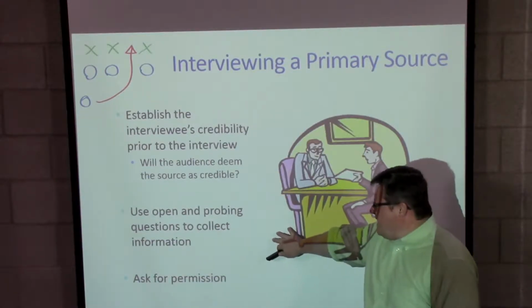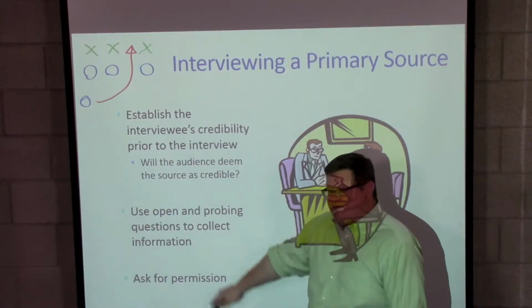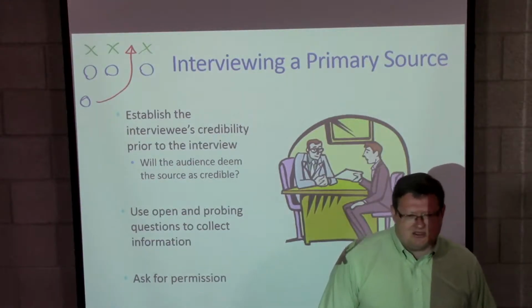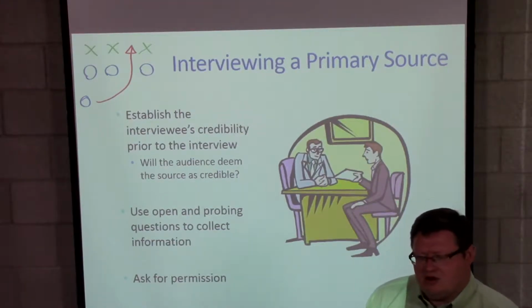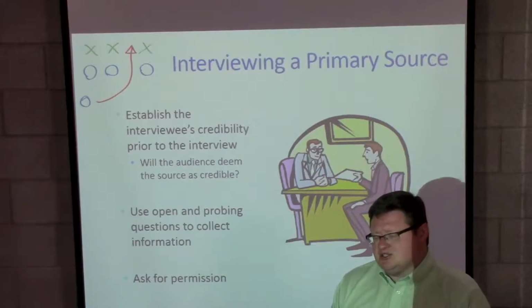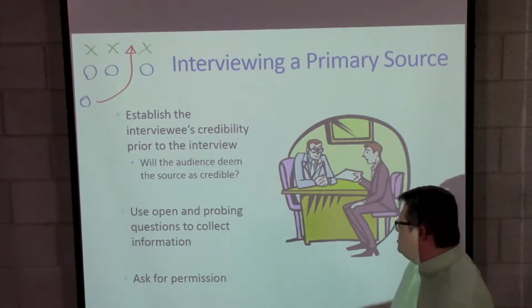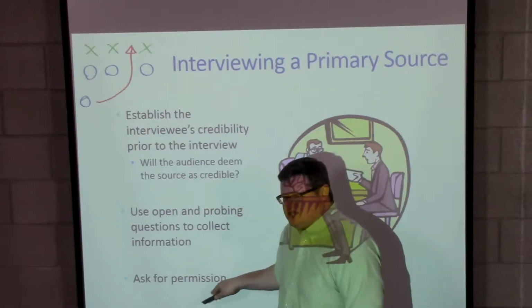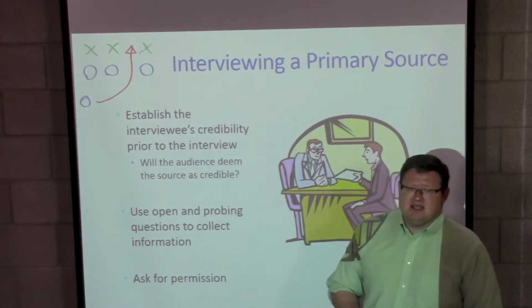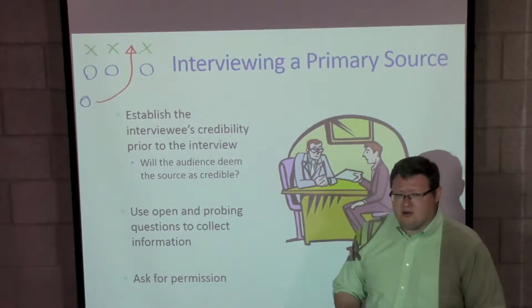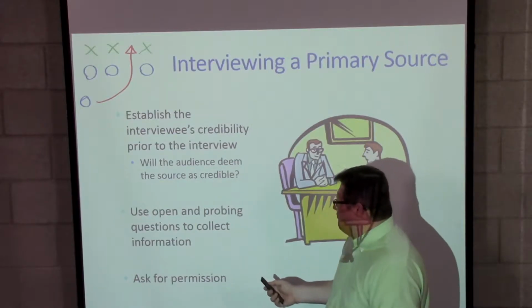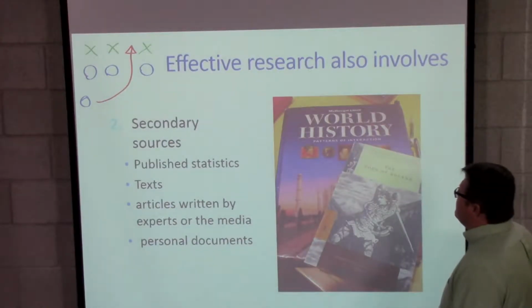You want to use open-ended and probing questions to collect information. You don't want to use yes or no questions. That doesn't give your interviewee a chance to respond and expand. And of course, you want to ask for permission to use that information. It's actually considered to be quite unethical to not ask that person for permission in the first place.